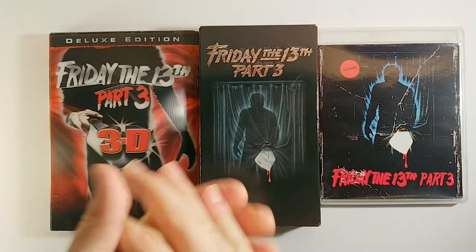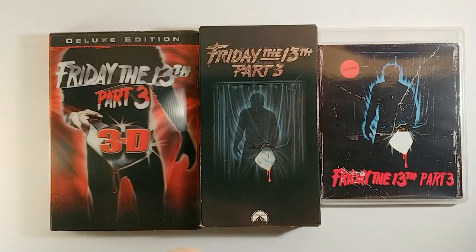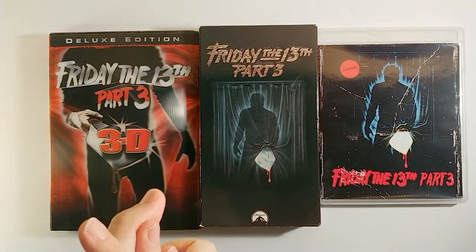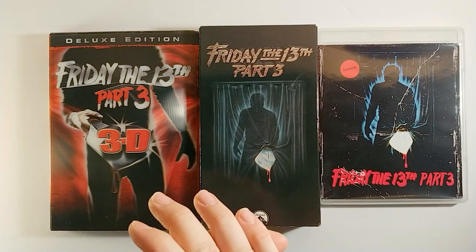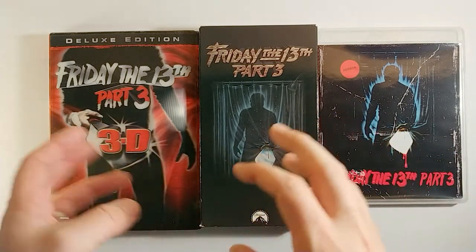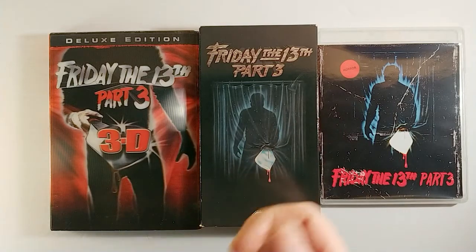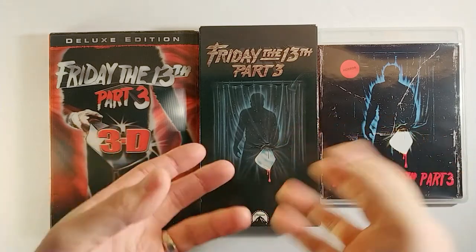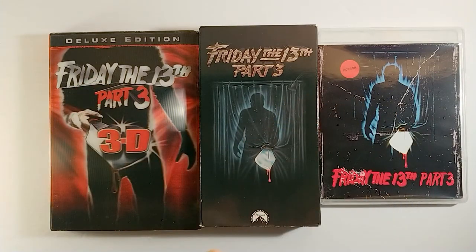In terms of final thoughts, for part three, I feel like this film has really good kills, and there's a lot of them. 12 is a pretty big number for a slasher. When you look at most slashers, you're lucky to have 7, 8, 9 as a good size body count, but you get 12 in this film, so this is a really good one. The only thing, for my liking, was that there were too many off screen. I think about three kills had some elements off screen where we didn't actually see the kill part. But some of those we did get some gore. Overall, very solid for kills.